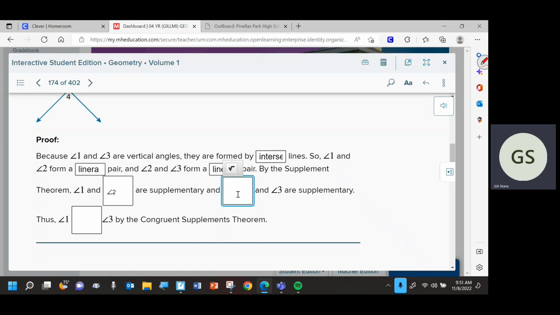So here, I really think that's going to be thus. So let's see where we're trying to go. Again, this is a paragraph proof. Sometimes jumping ahead in the proof will help you figure out a step. Like I said, when we did it the other day, we kind of went backwards to figure out one of the steps. So if I'm trying to say thus angle 1 is congruent to, that's kind of telling us what it would be. So angle 1 is congruent to angle 3.